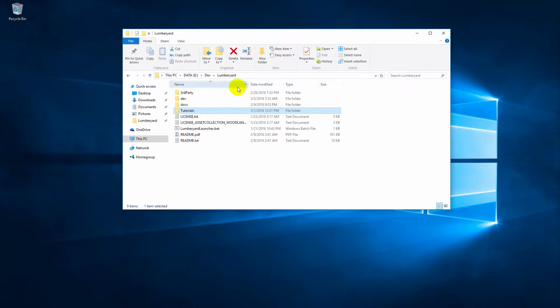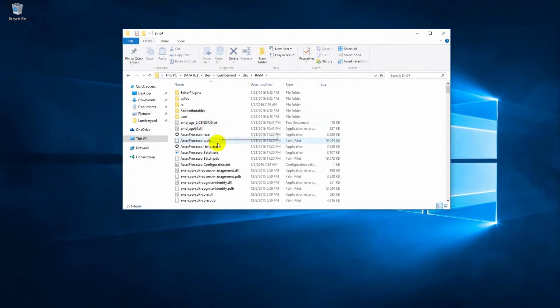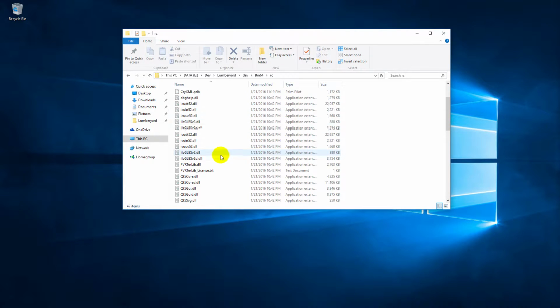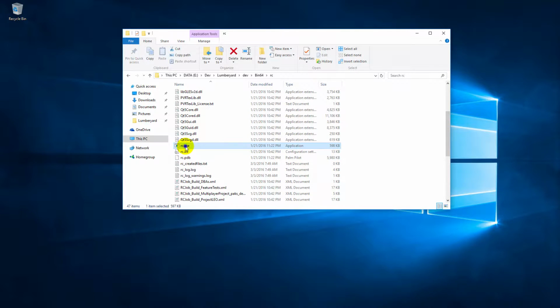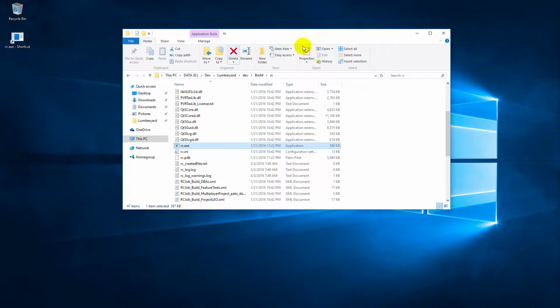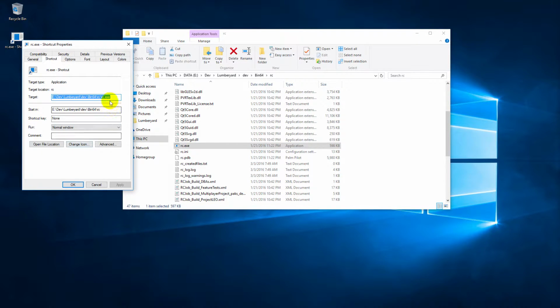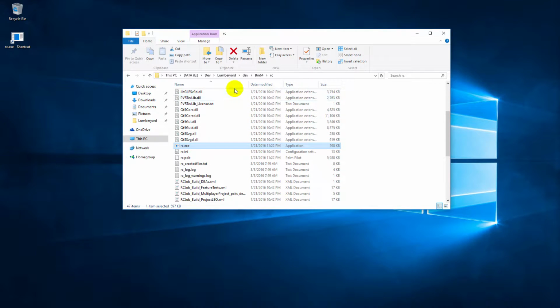So we'll go to Lumberyard, our root directory, go into dev, go into bin64, go into rc, scroll down, find rc.exe, right click, send to desktop, create shortcut. And we're going to right click the shortcut, hit properties, and at the end of target we're going to add a space, /userdialog=1. Hit OK, and we're good to go.